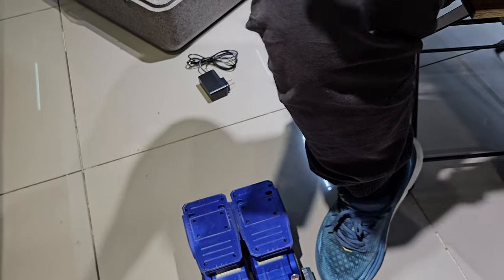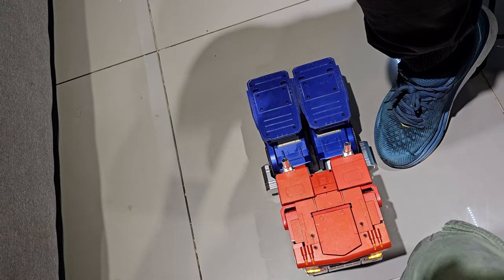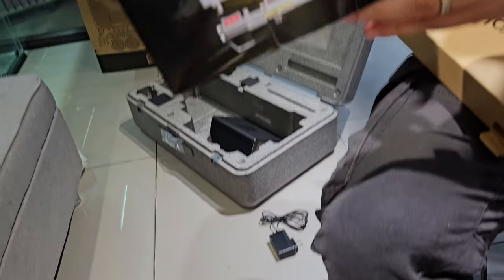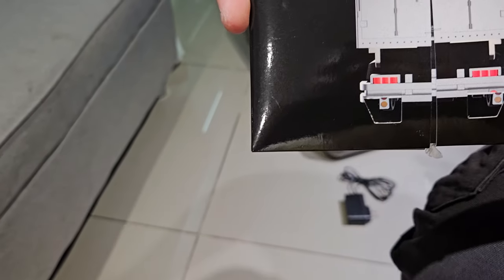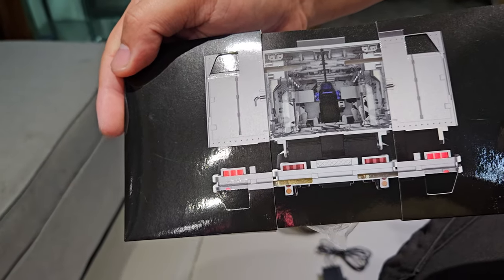Display. So it's like the chest of Optimus. So you can close it, and open it to reveal the coin inside. At the back, you could see the trailer from behind. Closed, and when you pull it apart, it would open and reveal the insides of the trailer.